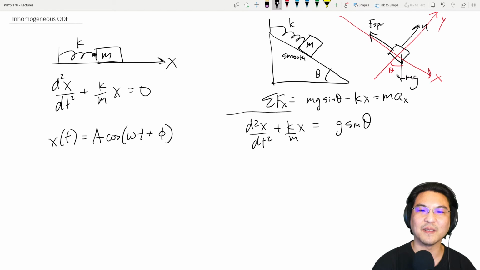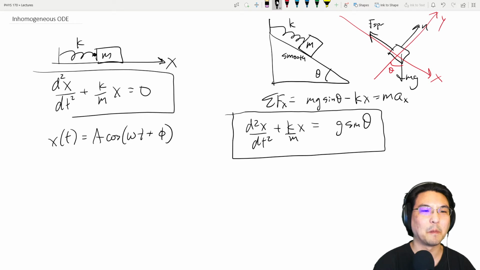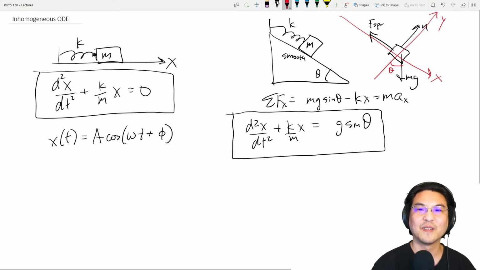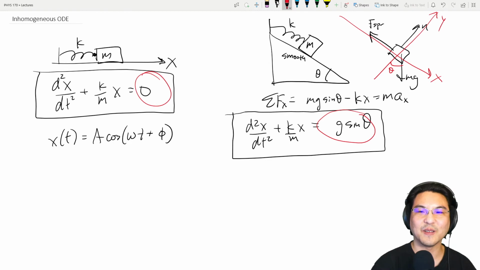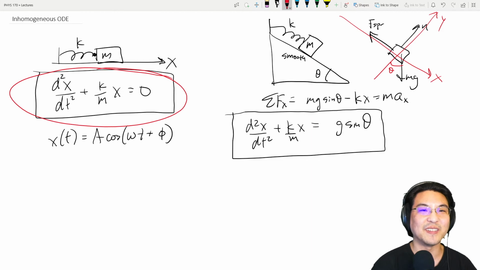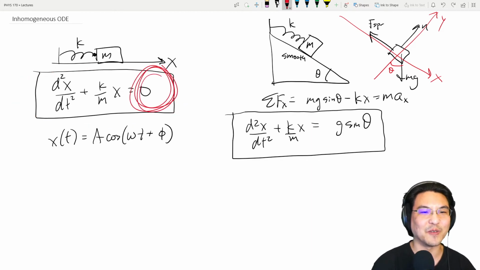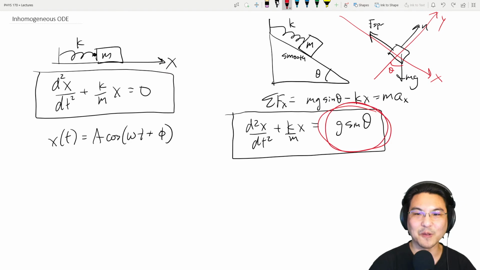Okay, now take a look at this, our second order ODE, compared to this. The difference is right here, right? Otherwise it'd be the same. So this is called a homogeneous second order ODE because it's zero over here. This is not zero, so this is an inhomogeneous second order ODE. So how do you deal with that? It'd be nice if we could just get rid of that. So here's a trick. Because this is constant, here's a trick I'll show you.